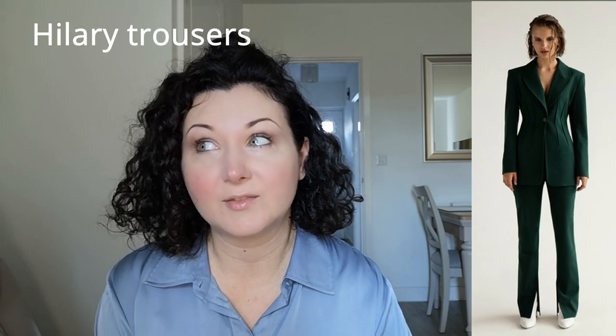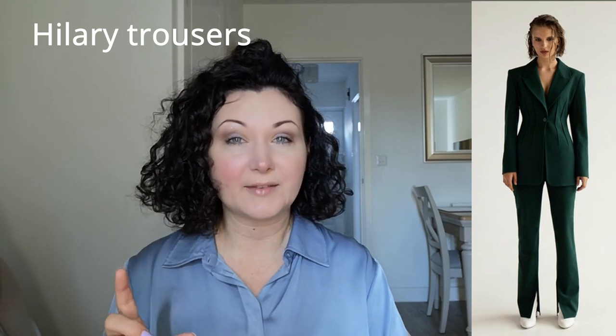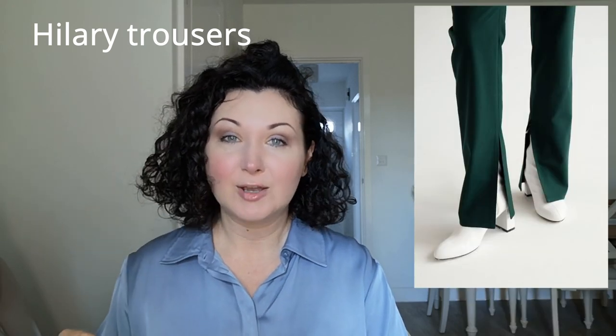It was just over 2 meters, and I'm thinking of making either another pair of Jacqueline trousers from Vikisews, or, oh, it escapes me, another pair of trousers that they just released, Vikisews, and it's the one with a straight leg, slightly flared at the bottom, and it has a slit at the bottom of each leg, so that when you wear nice shoes, or any shoes really, it kind of peeks through, and they're quite long. So we will have to see.